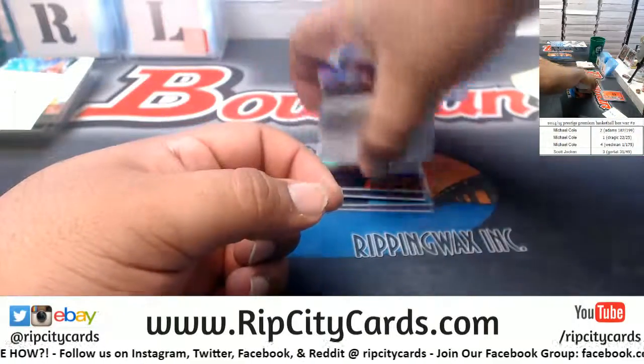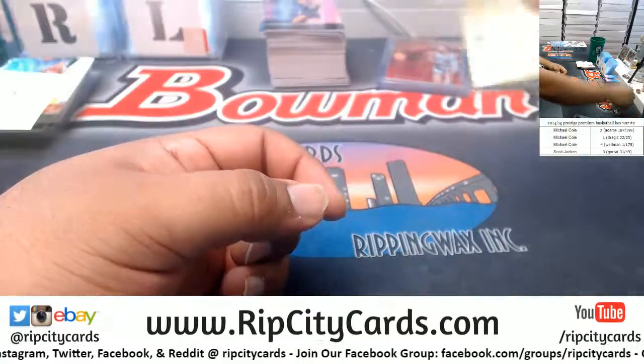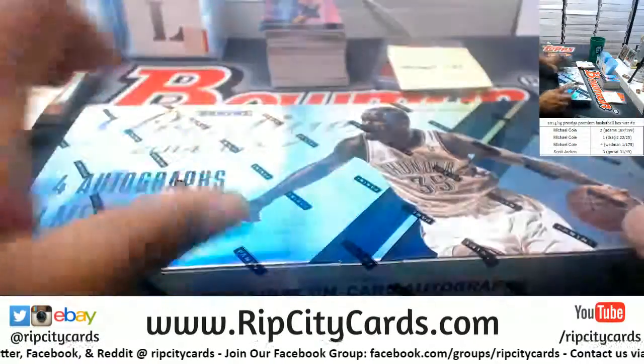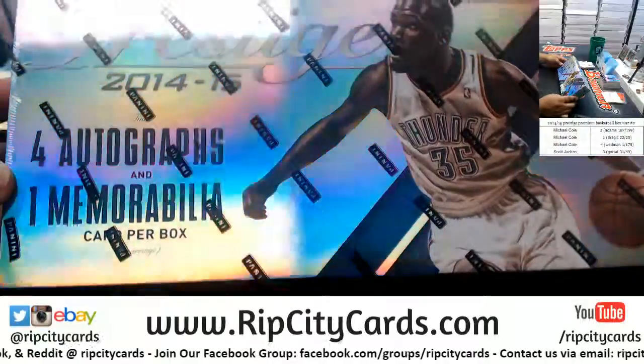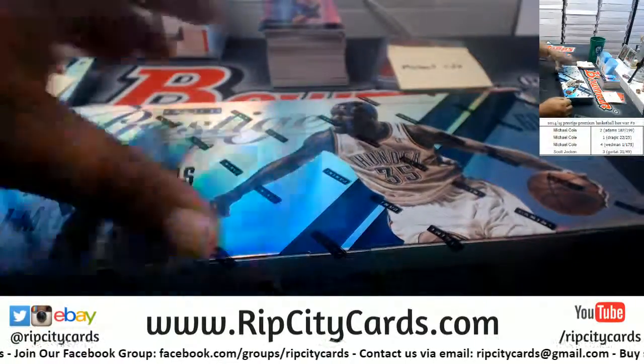Not to mention, since Sean has the lowest numbered card, he wins an entire box of 14-15 Prestige basketball.